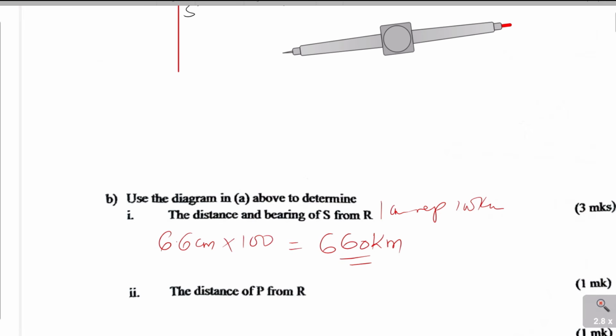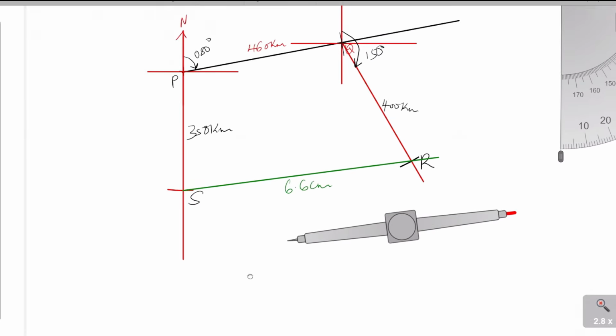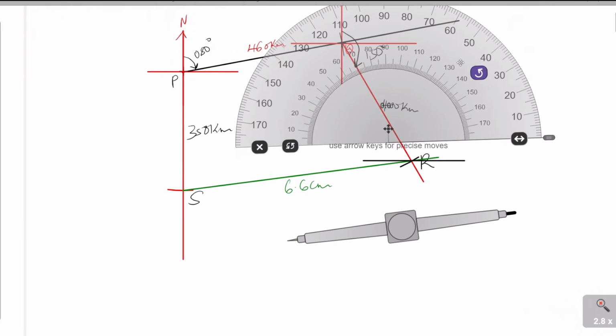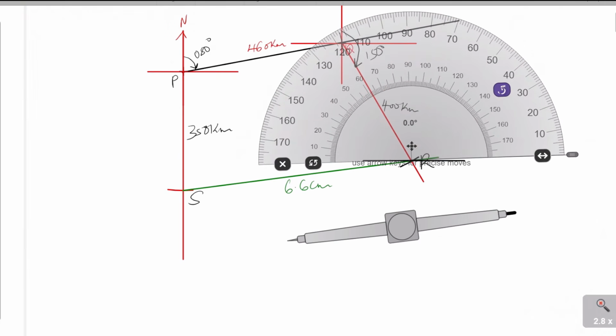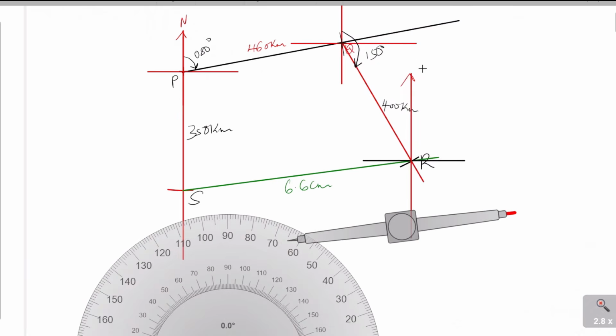The other thing we need to give is the bearing. The bearing of S from R. So what you need to do is simply construct north at R. To construct the north at R, of course, to ensure that the angle is 90 degrees, let me use a pair of compass here. I want to place the central point at R, like that, and then from that point down, like that. So this is north. After doing that, ensure that this is 90 degrees.